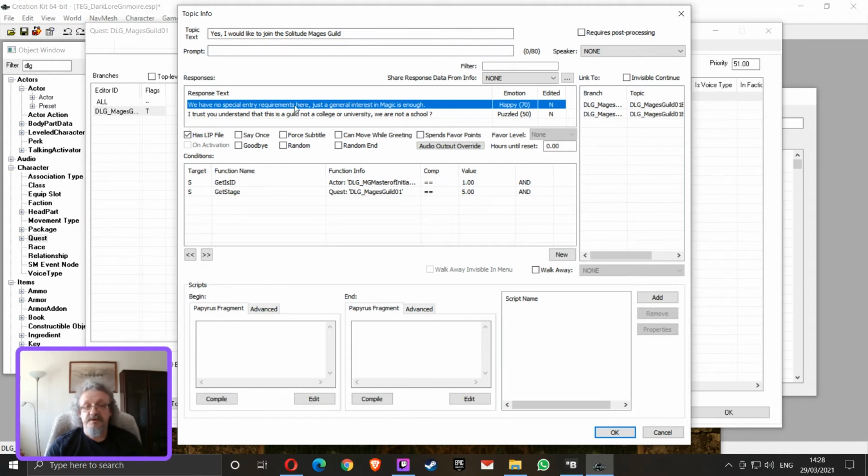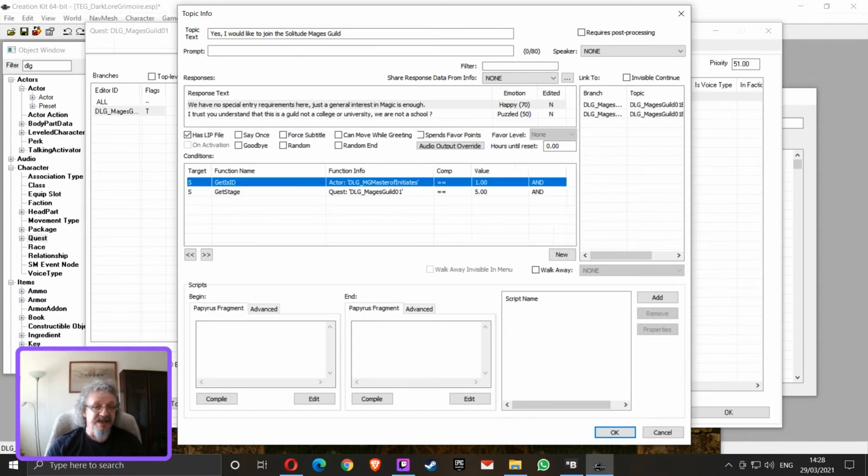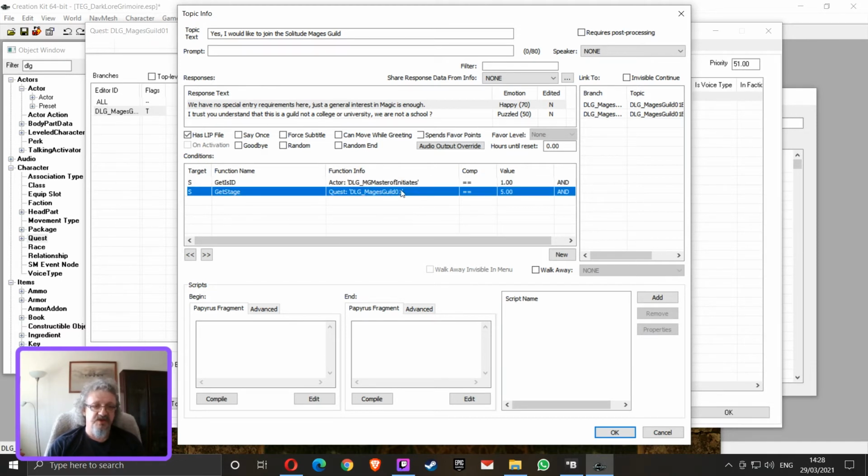Just type them out. And then if you put an emotion, happy or puzzled, that'll affect how the character saying those lines will look. Then you put, and this is vitally important right here, it says Get his ID. That's the name of the NPC that's doing the speaking. So when you get his ID, you're assigning this line to a character. Then you get stage. This stage is when the line is spoken, when it will appear. In this case, this line will only appear on this character whilst the quest is at stage 5. Once it moves on to 10, it will stop appearing.